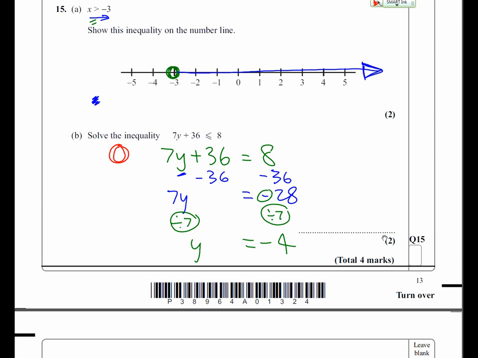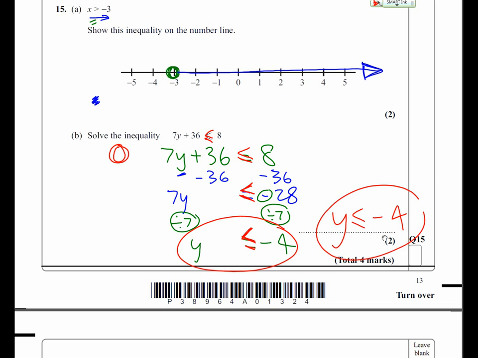Now let's undo our cheat so no one ever knows. That equals was actually this sign, and it behaves exactly the same until you start timesing or dividing by a negative, which we haven't done. I made sure of it. So let's replace all the equals with this sign and pretend that we did it with that all the time. Okay, because it gives you the same maths, and that's your answer. You just write it like that instead of with an equals. It basically means that y can be any value less than minus 4, and then 7 times y plus 36 will always be less than or equal to 8.